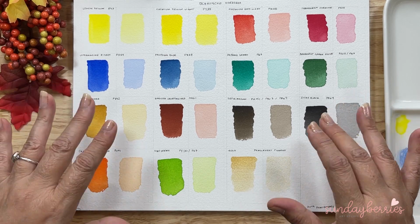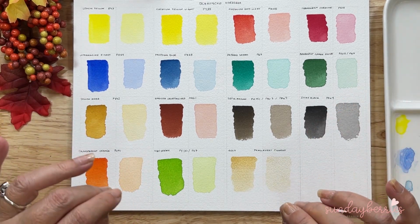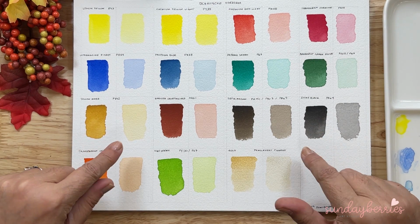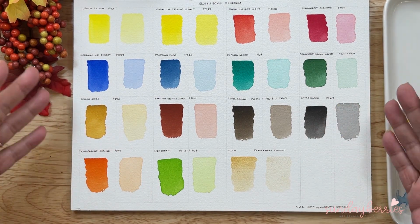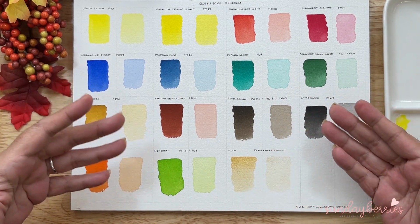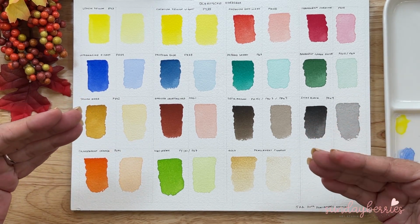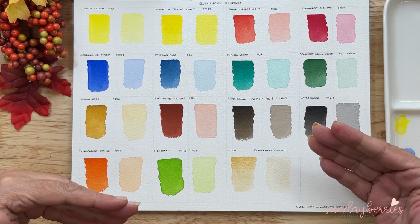So I think I am going to be saving up for more Schmincke colors, and we are going to be looking at more colors from Schmincke very soon. So that's my review. You've heard me say everything about each one of these colors as I went along, so I think it would be repetitive of me to continue saying the same thing.